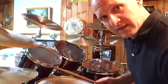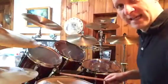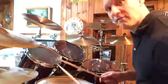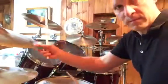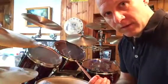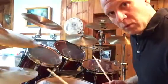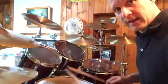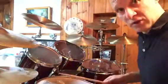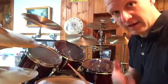If I start with a bass drum on 1, I'm going to go 1 E and 2 E and 3 E and 4 E and 1. Again, it's a 3-note grouping, but you're taking one of the notes out. If I start on the bass drum with 1 E, then the and is silent. Then it starts over again on the da. Da 2 E is silent, and 3 is silent, and so forth.